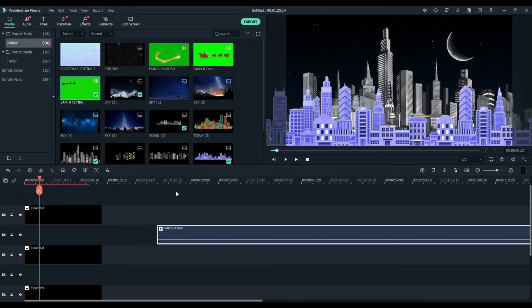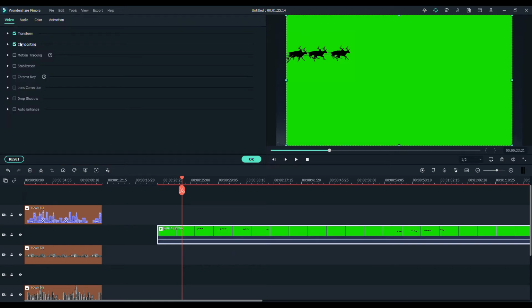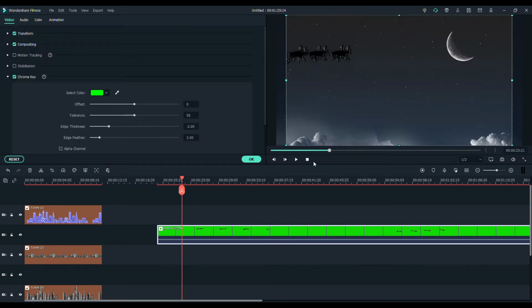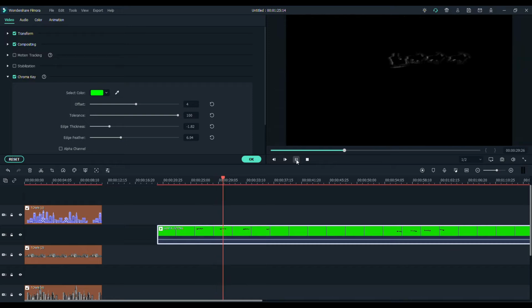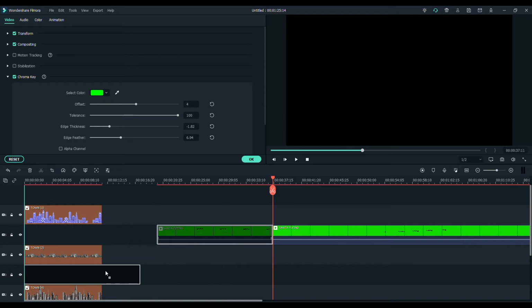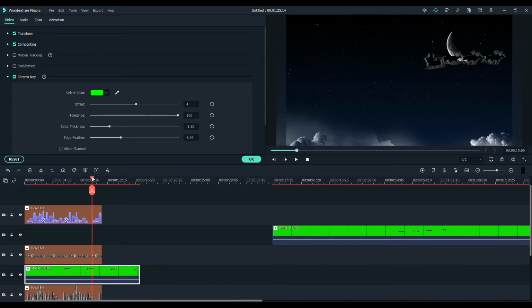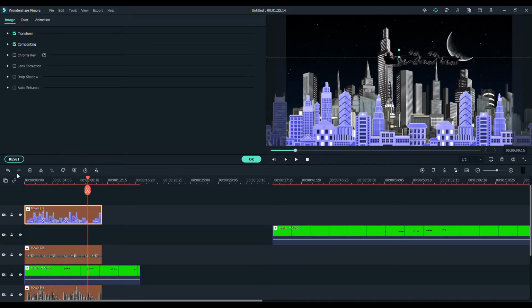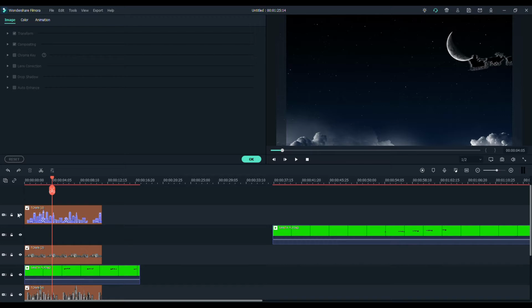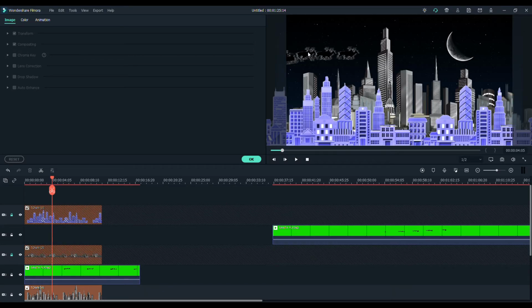Now again, these are royalty free sourced images, and this is a silhouette of Santa and his reindeer pulling the sleigh going across the night sky. So you chroma key it out and adjust it to your own liking with regards to the feathering and the edging, and then you cut where he would disappear from the screen. You then place that on your timeline, and as you can see, he flies behind some of the buildings and flies in front of the others. And the reason we can get that effect is by putting it between the layers.